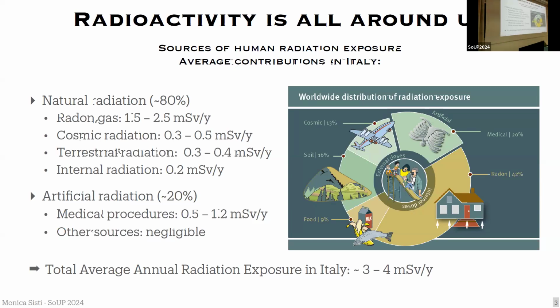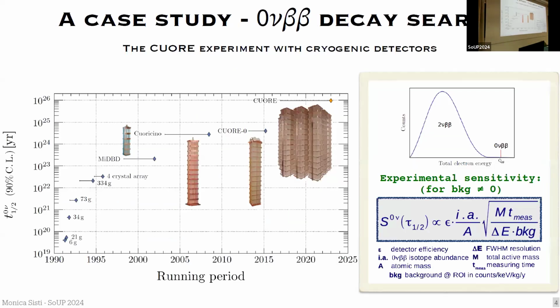So why do we care about material screening? Well, this already summarizes the situation. Everything is radioactive. So we have to take care of the fact that when you increase the mass of your detector, and you want to reduce your background, you have to fight with the radioactivity content of each material. As I told you, I will bring you some examples from my own research experience.